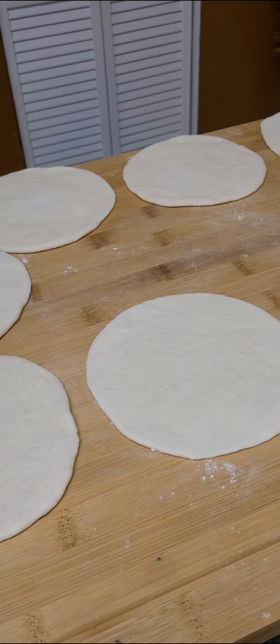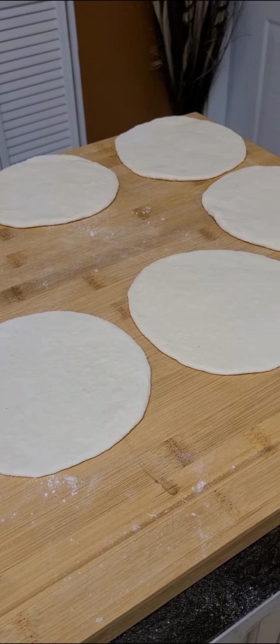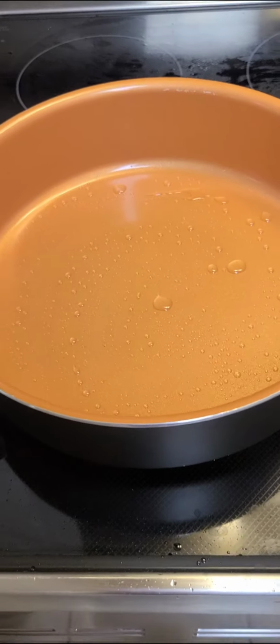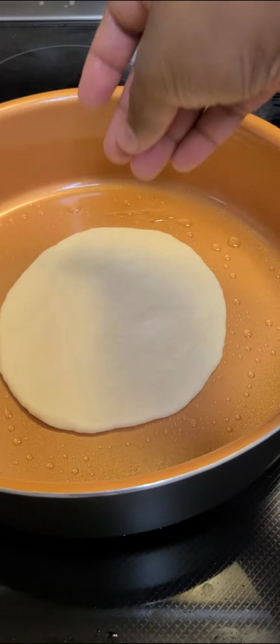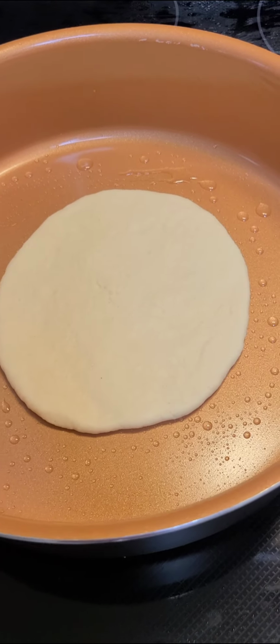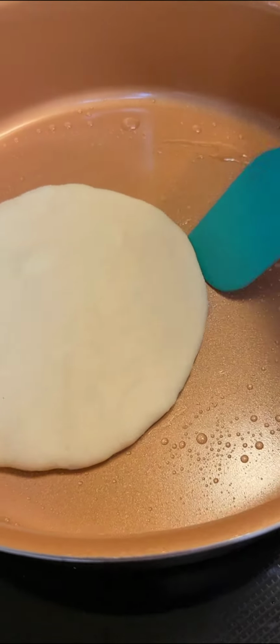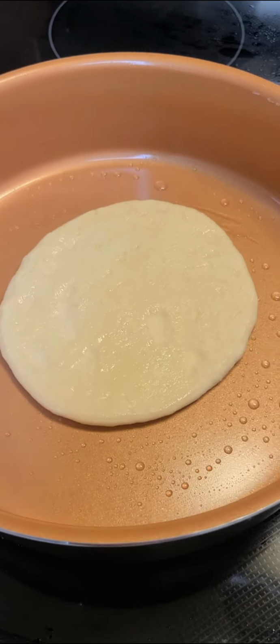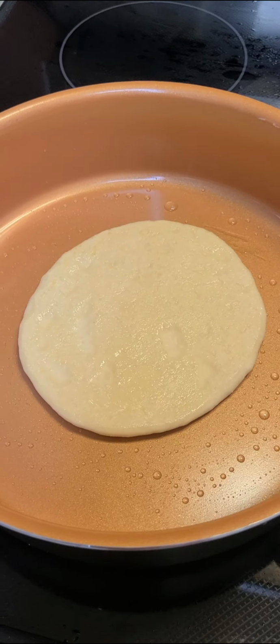Open out your balls, and then in a non-stick pot, we're adding a little bit of oil. We're adding the oil because we still want to give it that feel of a fry bake on the outside. So you see, we're not deep frying it. When small bubbles start to form, flip it over, and then we're going to cover this.